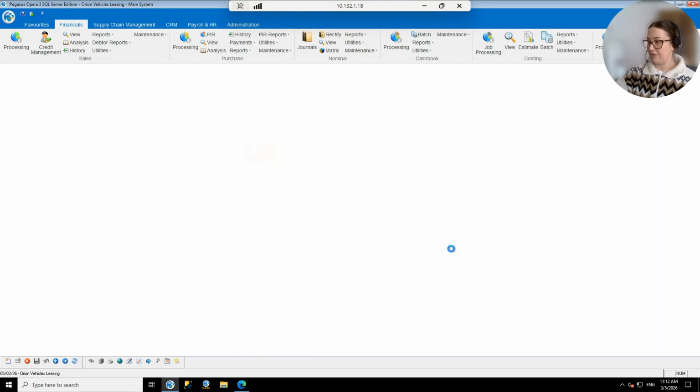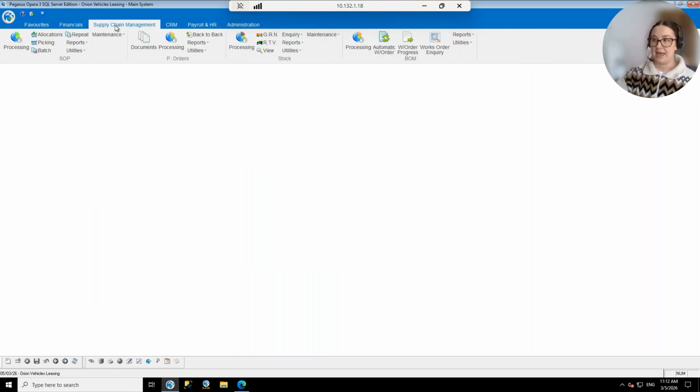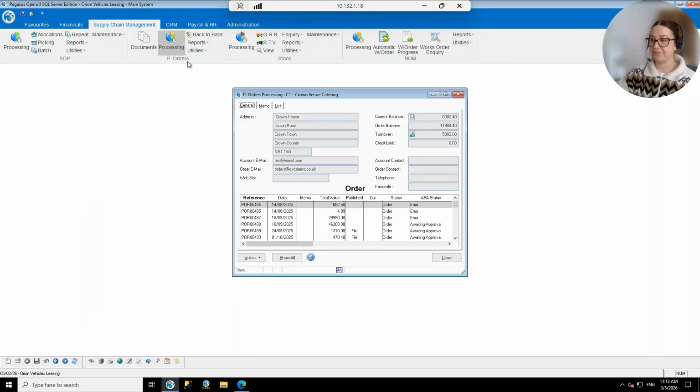So what I'll do now is go through to create a new purchase order. If I go into processing, you'll see what we have here within POP is this new column, which is APA status. Because APA ordering has been enabled for this supplier, we can see all the different statuses available to us. Going all the way down to the bottom, submitted, for example, means that it's in the process of being sent out to AP automation.